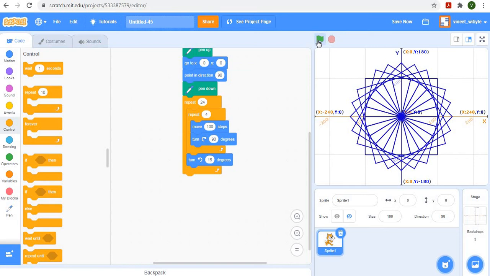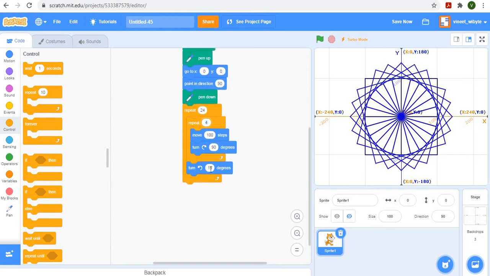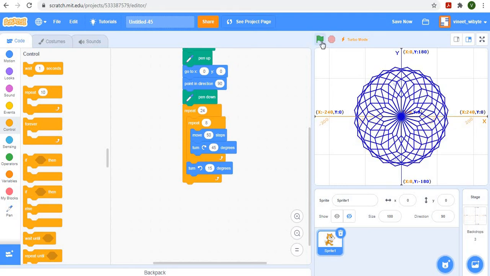In this case, we are using a square, right? Now I can always turn on the turbo mode. So if I go and turn on the turbo mode, notice this whole thing will happen almost at once, right? That's because the logic is the same, but it'll get done very fast, as we saw in video number 39, right? Now there's no reason I should do only a square. I could definitely go and do an octagon. So I'll make it say repeat 8 times. I'll make this a little bit smaller so that it fits into the screen nicely. And here I will make it turn by 45 degrees. That's because 360 divided by 8 is 45, right? So if I did this, now I'll get an octagonal figure which looks quite beautiful, right?